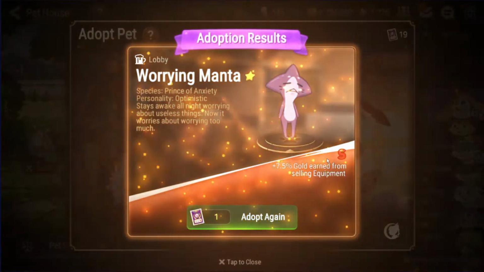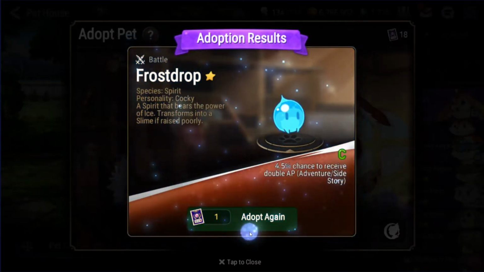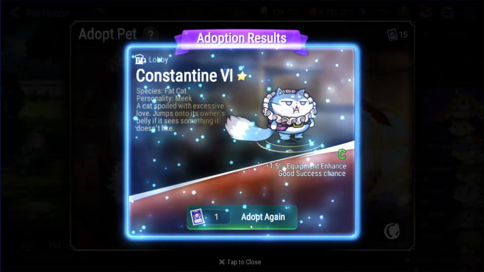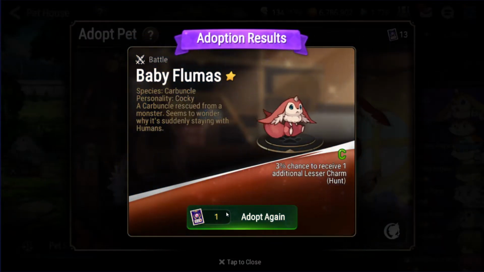So this is an S skill. And I've gotten this like 5 times, gold earned from selling equipment. It's totally useless to me. So I can show that in this video, just feeding it off, because it's not worth anything. It's just another pet for fodder.